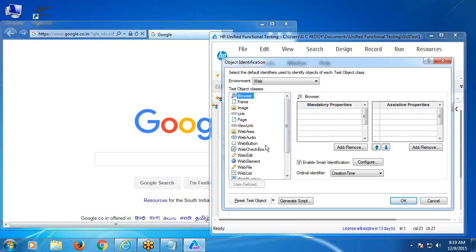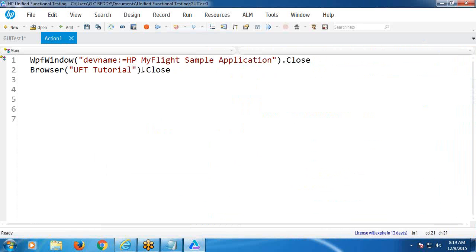No industry standards for browser properties. For that you can use the ordinal identifier. Creation time. Creation time colon equal to 0.